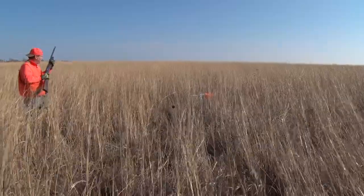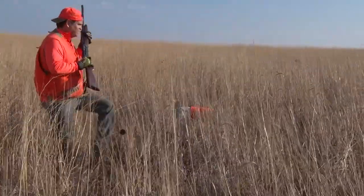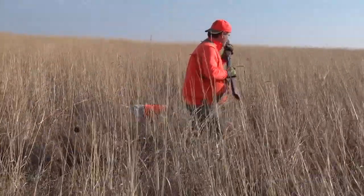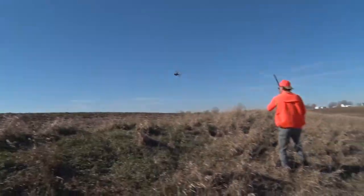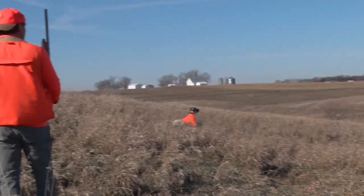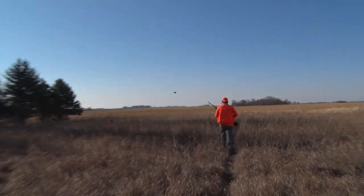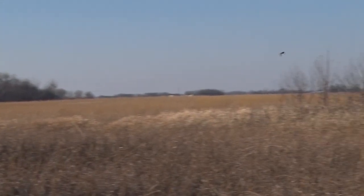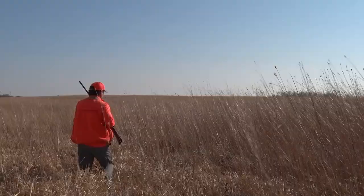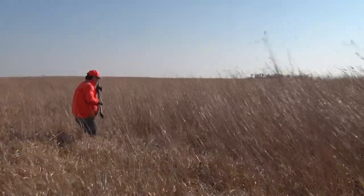Another thing that's important is I try to keep myself in position to shoot, even though I'm gonna wait for her to point, but if you're hunting with a flushing dog, you really have to keep yourself in position to shoot all the time and be looking to make sure it's gonna be a safe shot. And think about this, the wind is right in our face. Unless the cover dictates where the pheasant's gonna fly, it'll almost always fly with the wind. So the bird might get up, bank, and then go behind you in this case.